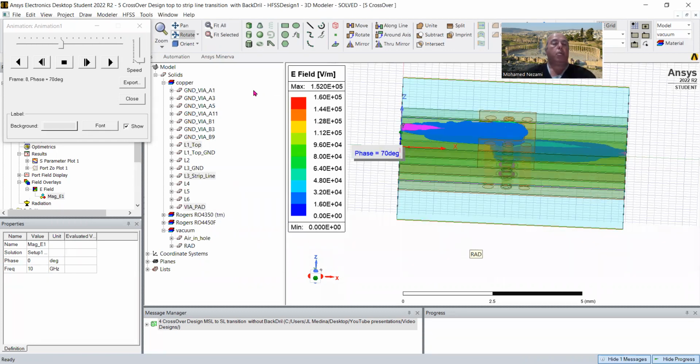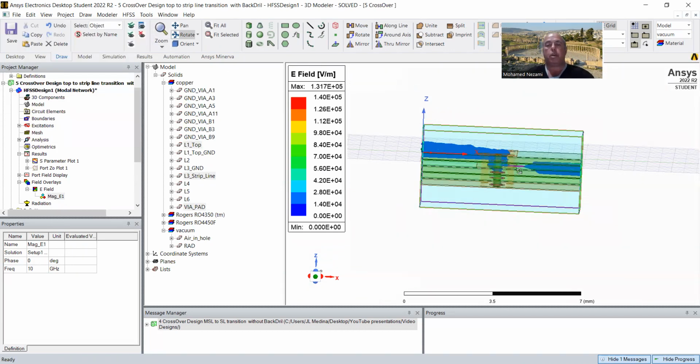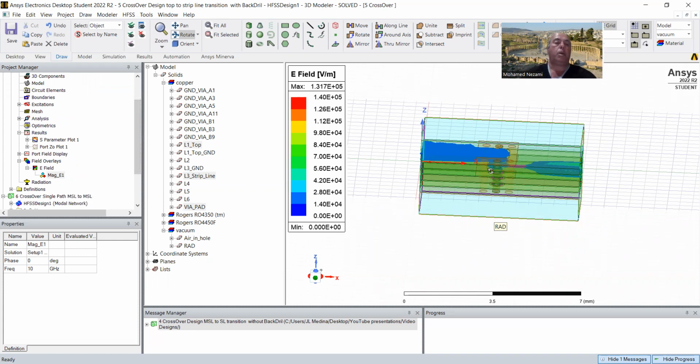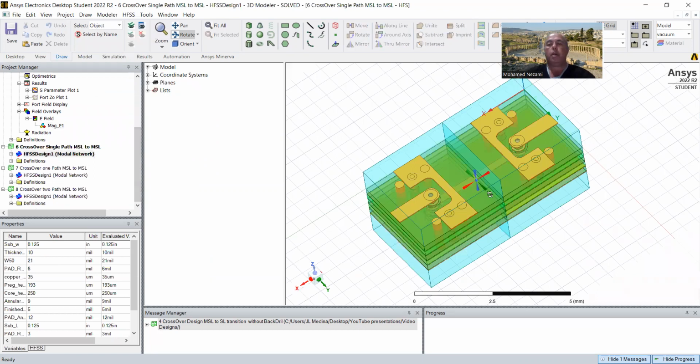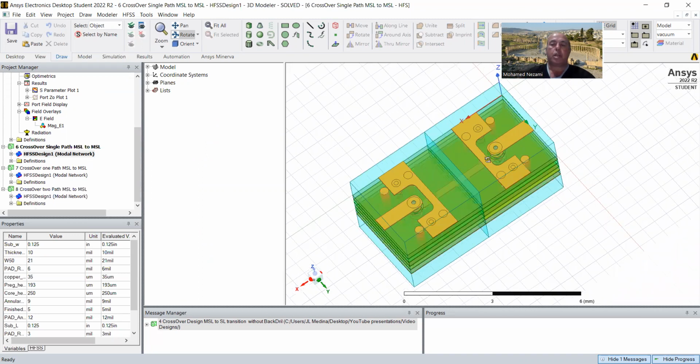Okay, so we're really not interested right now in a via transition from one side to the other, from a microstrip line to strip line. What we're interested in now is to take this and put one back to back, and that's basically where we can make a crossover using this. So let's do this first of all. Let's do a back to back, and that's one of the designs that I did.